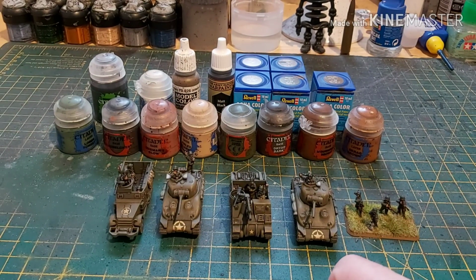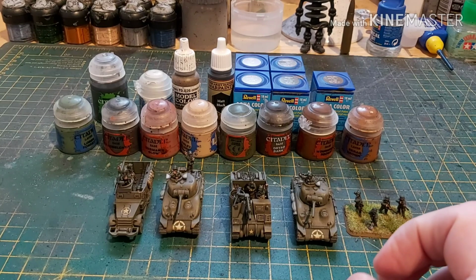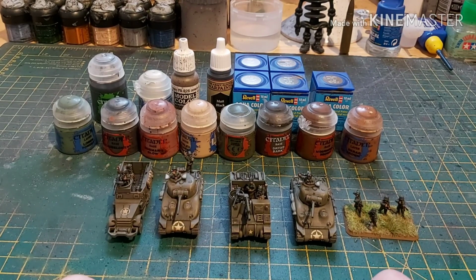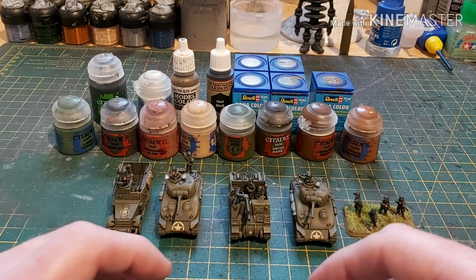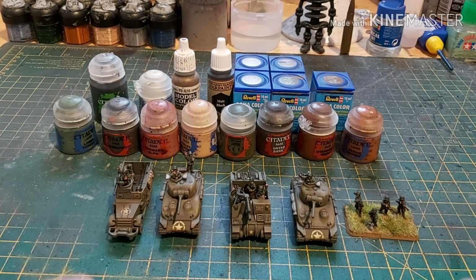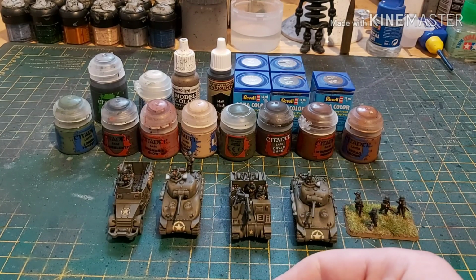Then you're pretty much done. Then it's decals. Now decals, the way I do it is I have, you see, I have a pot of clean water there. I get some tissue, fold it up, cut out the decals to size, soak the tissue in water, then put the decals on, then dab water onto the decals. You leave them for 10 or so minutes. Then you do what you normally do, slide it on.